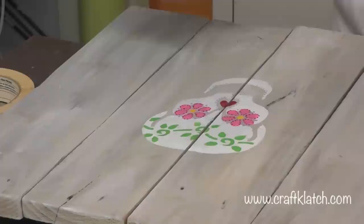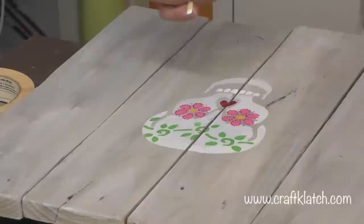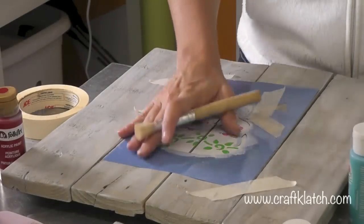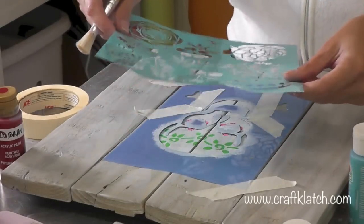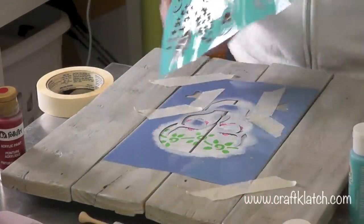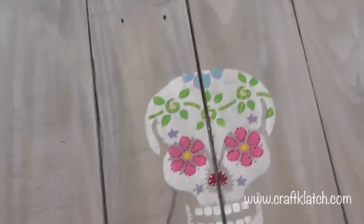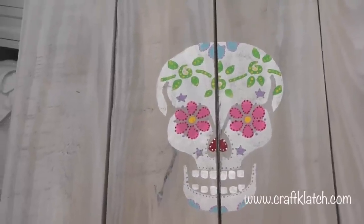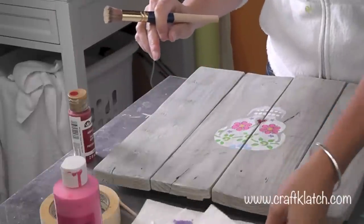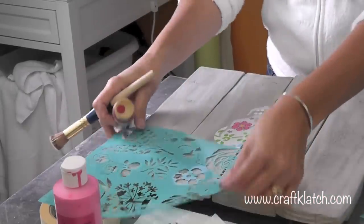Some of this stuff is drying and I need to put teeth because teeth seem to be kind of a big deal, and I'm a little nervous about this. I'm just going to take this flat brush — and those are the teeth we're going with. What I've done is put the original stencil over it again, and now I'm going to use this stencil, but putting the stencil on it prevents me from stenciling outside the lines. I probably should have thought about that sooner but I didn't. At this final point I didn't go crazy with the designs but I think it got the point across, and now all I want to do is stencil on these roses around the rest of the design.